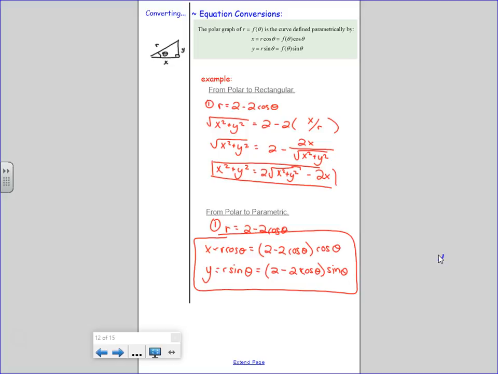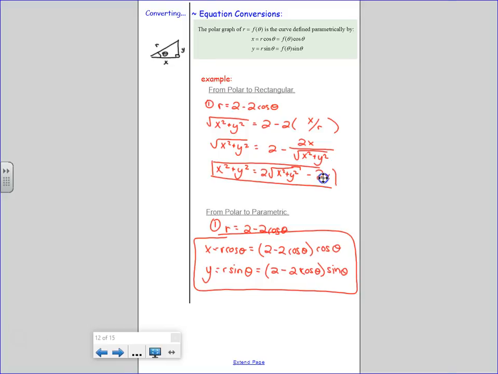So you might be converting polar to rectangular or polar to parametric. Which one makes a little bit more sense? Polar to rectangular, if it makes a nice equation, we can see if it's a circle or a hyperbola or a line. But if it makes a nasty equation, then polar to parametric would be wiser, in order to get it with x's and y's, but without having to get it solely in terms of x's and y's. Does that kind of make sense? Ideally, the parametric equations are easier to deal with than the polar.